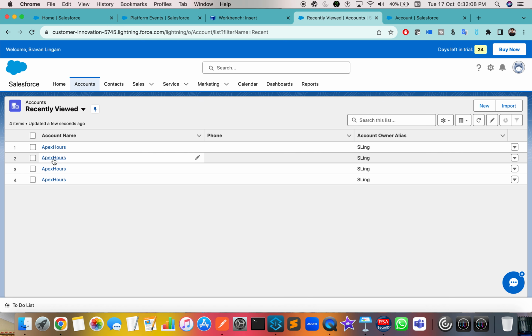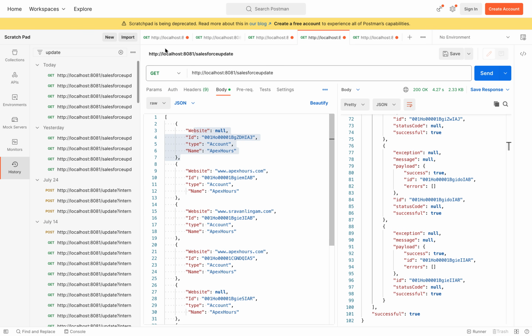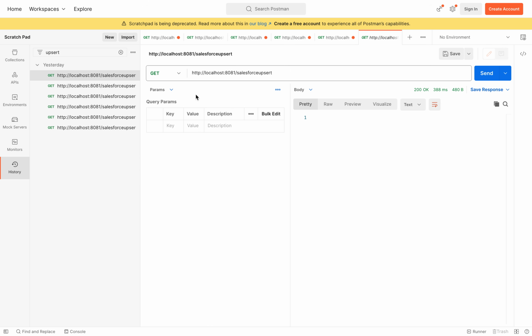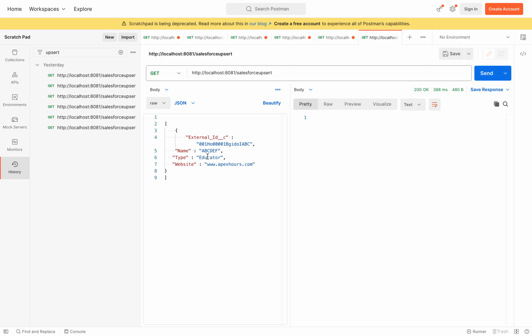So it will update the existing records, and whatever you are trying to upsert, if that is not present, then it will try to add a new one, create. So it's a combination of update and create. Updation and creation is upsert, like insertion and updation.